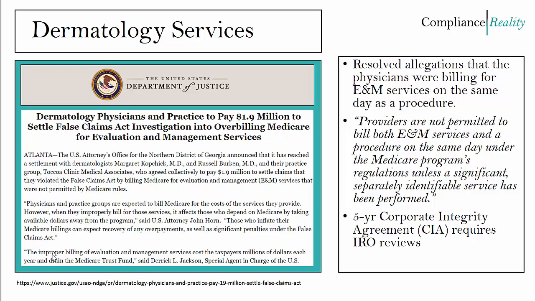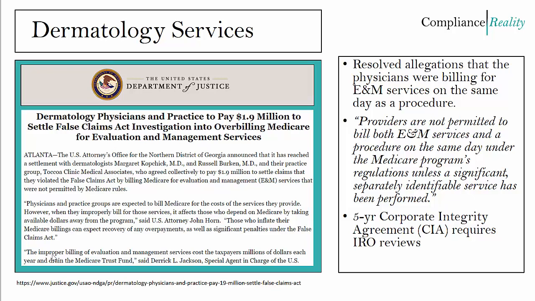They do laceration repairs. All of these procedures have their own procedure codes, and unless the E&M is significant, separately identifiable, et cetera, what we've been saying over and over again, you should not be billing a separate E&M on the same day as the procedure unless it is truly significant and separately identifiable from the procedure. What was stated in this press release was, quote, "Providers are not permitted to bill both E&M services and a procedure on the same day under the Medicare program's regulations unless a significant, separately identifiable service has been performed."